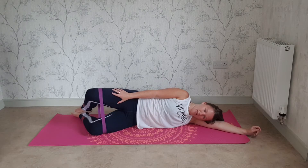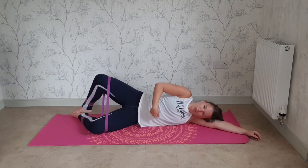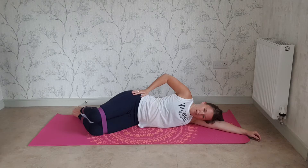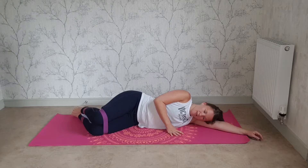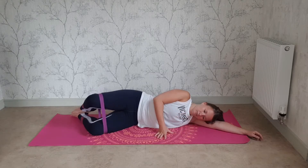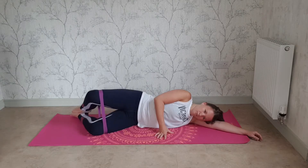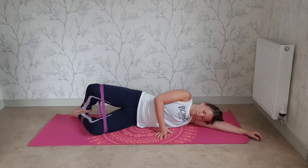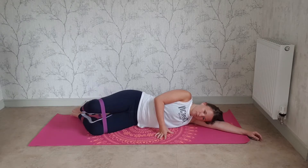Squeeze your bum, lift the top knee up and back down. This is good for around your bum and into your thigh. Try not to let that top hip roll — if you let that hip roll, yes you'll go further but you're losing control. By keeping that hip still we'll work your core more. Squeeze and just take your time — it can be burning. A few more, last one.